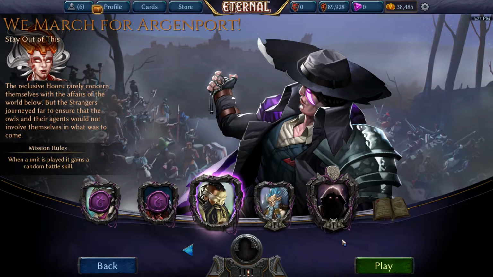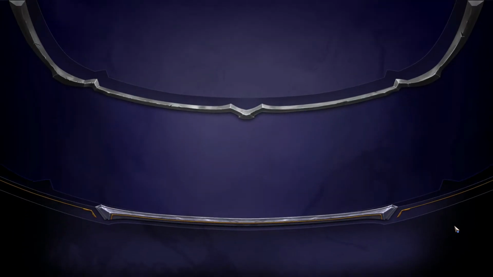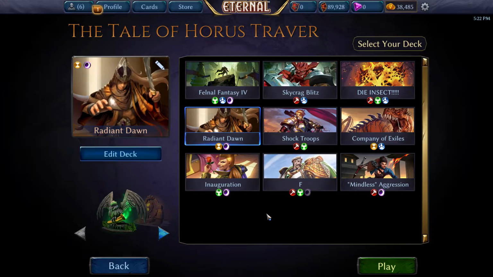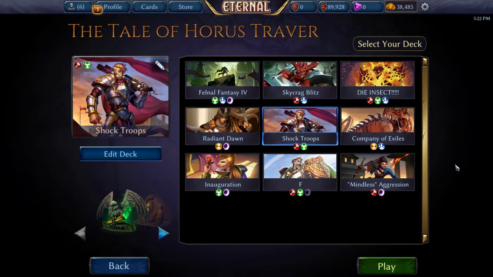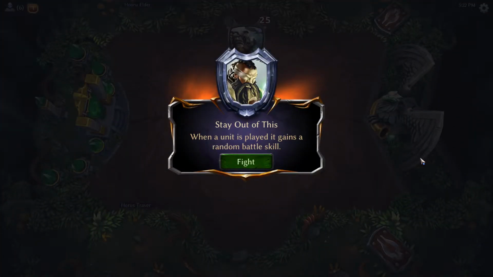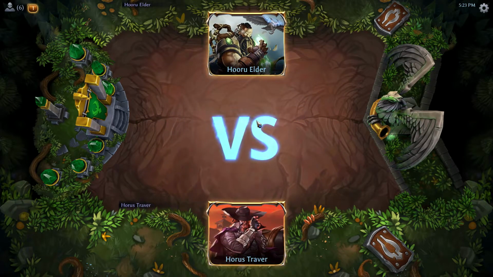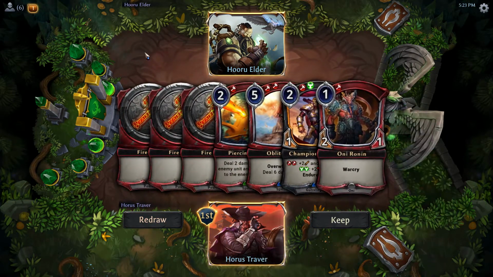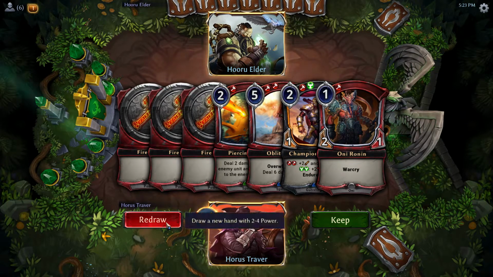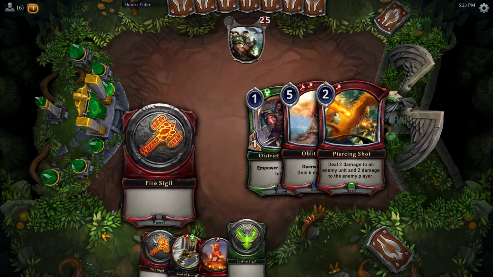Wow. When a unit is played, it gains a random battle skill. Okay. Since we've played slower decks up till this point, so let's speed things up again. Stay out of this. Nah, keep it. Can only play Oniron and Piercing Shot.